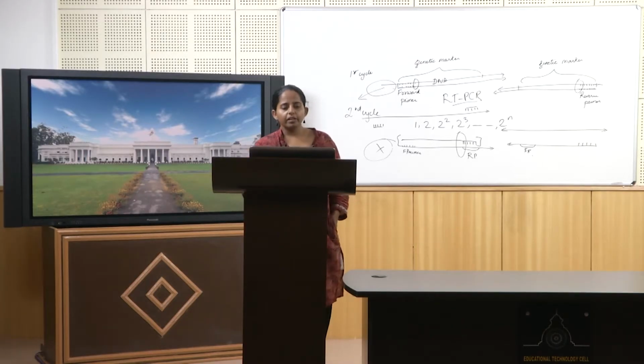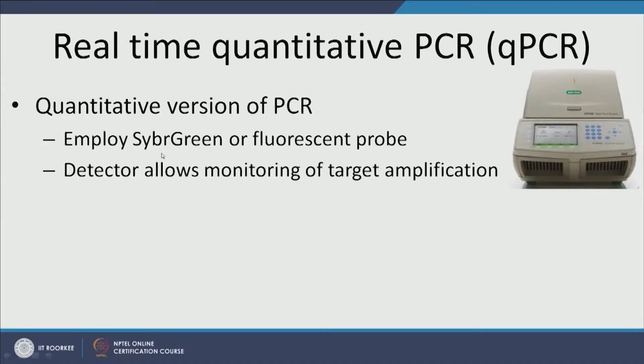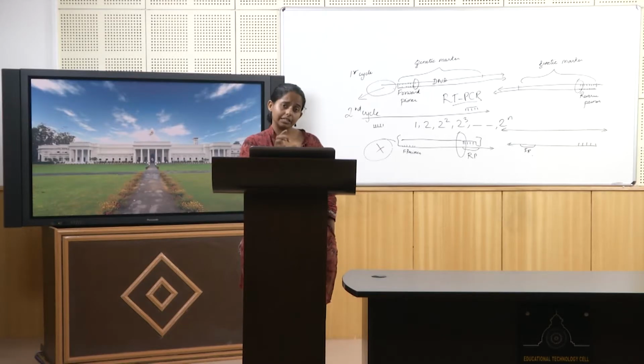They either employ probes, like fluorescent probes, or they employ SYBR Green or similar dyes like EvaGreen, and there are many dyes, these are the most popular ones. And it allows us to monitor target amplification. So, as our target gene is amplifying and increasing in number, at each step I will get a signal. At each step I will know, okay, now these many targets are present, now these many. So, I can track it, I can plot it, and then I can get my starting value.